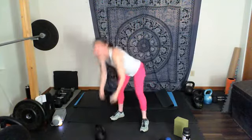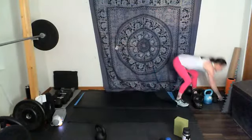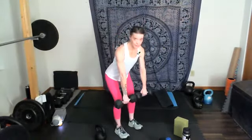Sarah, what you can also do is do 2 rows. If you want to do it like this, you can, and take your band around, so instead of doing one arm, you can do two. If your wrist can hack it, then do two. Nice, Andy. Nice, Will. Keep it up, Tara. I know you're moving.